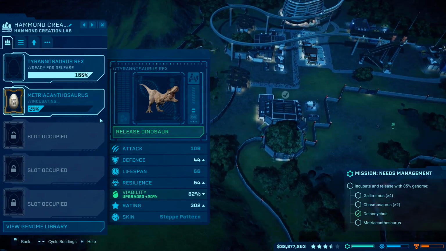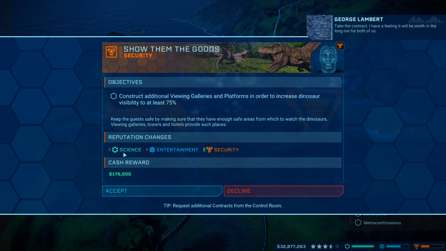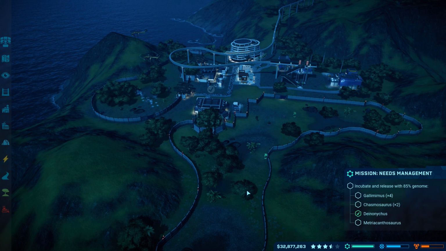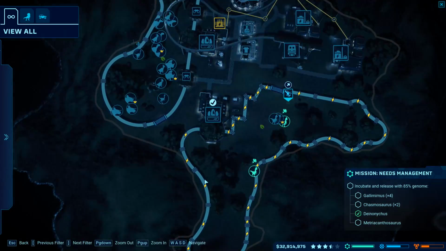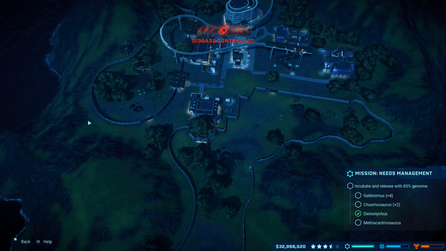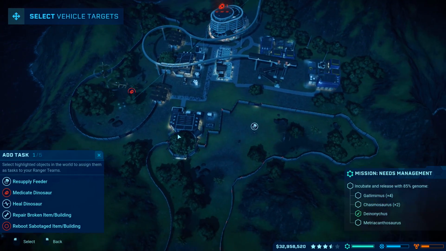Sigh. It's okay. We can have the Gallimimuses roaming around. We can wait just a little bit longer, and the Chasmos should be ready to go as well. That's the hope. That's the dream. It's all gonna go horribly wrong. This is okay. Yep, whatever. At this point, we just kind of come to expect it.